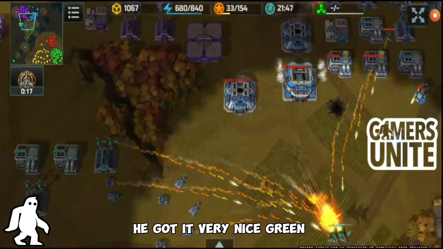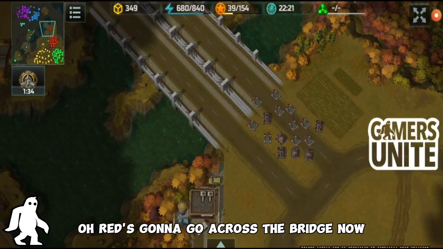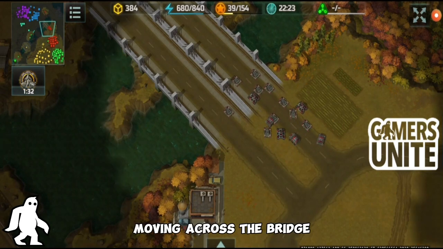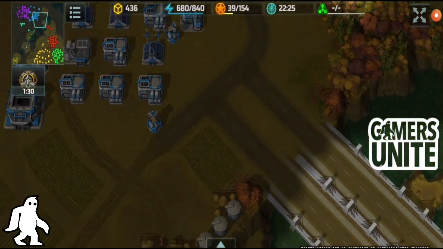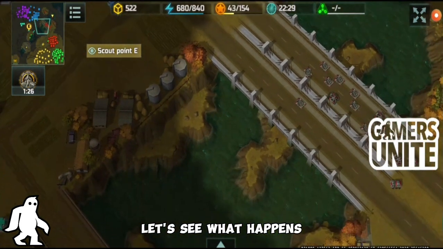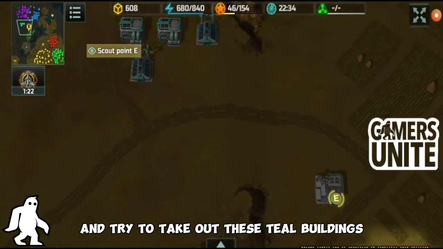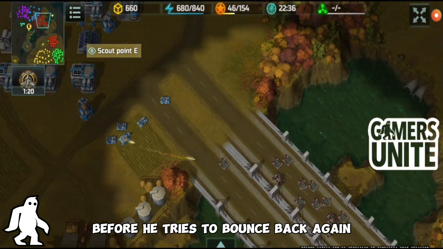Very nice, green. Blue's coming back over. Oh, red's going to go across the bridge now. Here we go. Moving across the bridge. Going to try to push his way in over into blue's base. Let's see what happens. I'm going to move up here and try to take out these teal buildings before he tries to bounce back again.